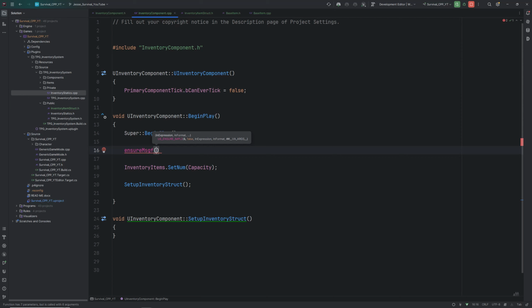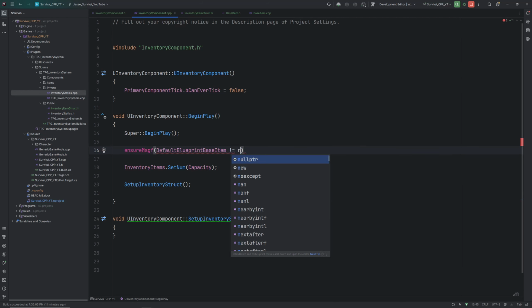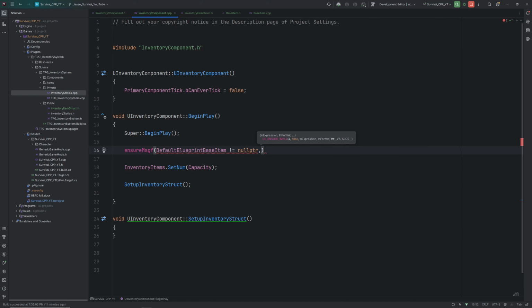So with this, we're going to go DefaultBlueprintBaseItem not equal to nullptr. So if the DefaultBlueprintBaseItem is not equal to nullptr, then we want to run this text message. Now that seems a little bit backwards. It did to me for a while too, but this is the correct way to do this. It has to be not equal nullptr.